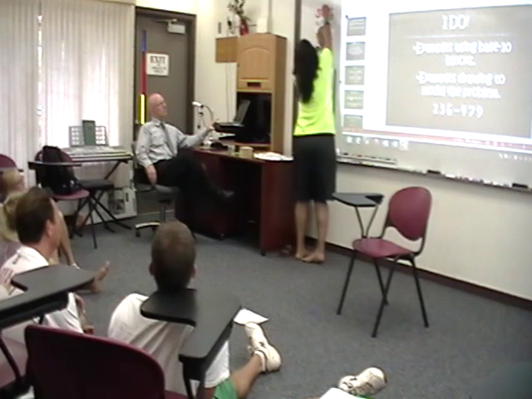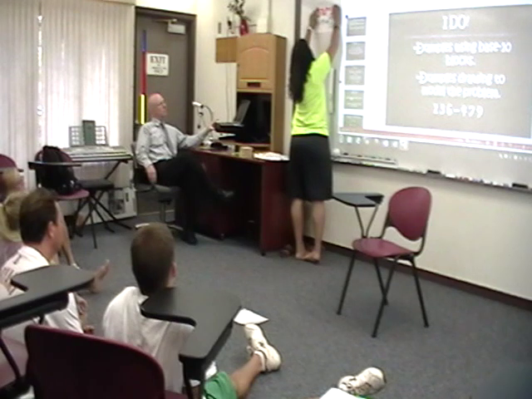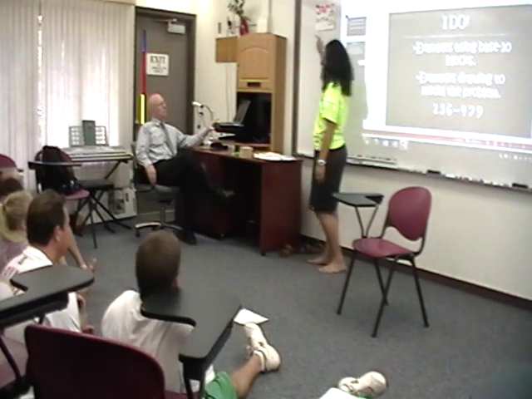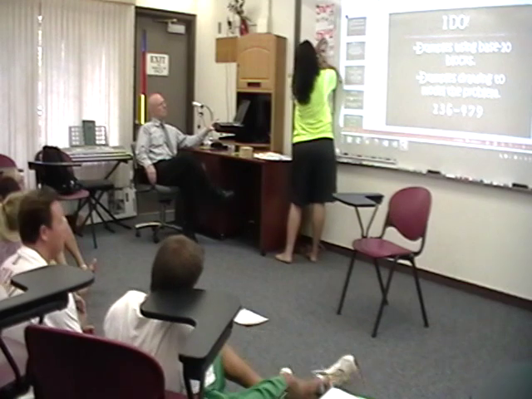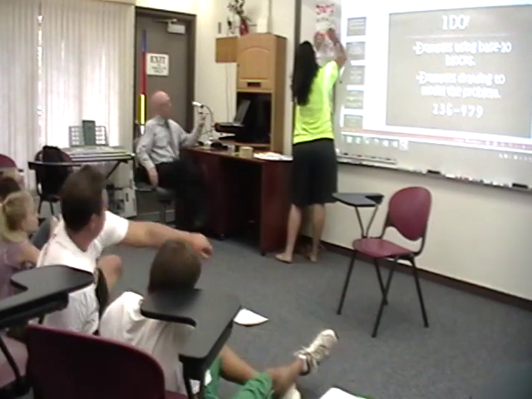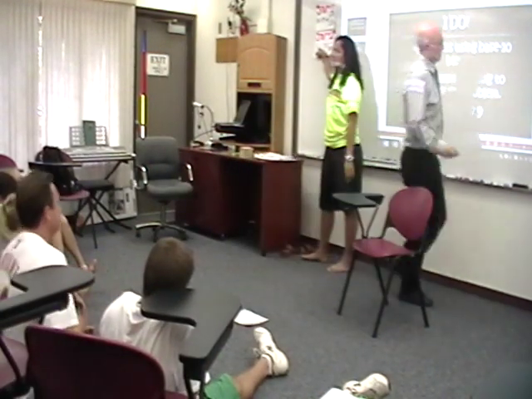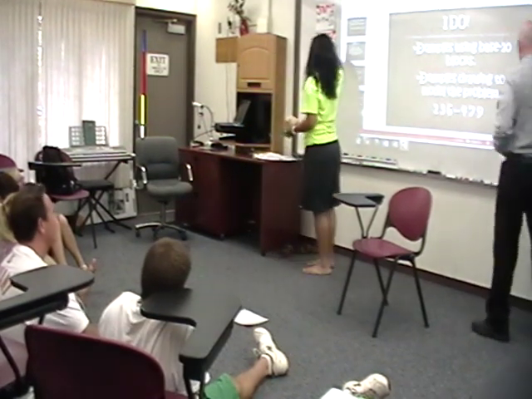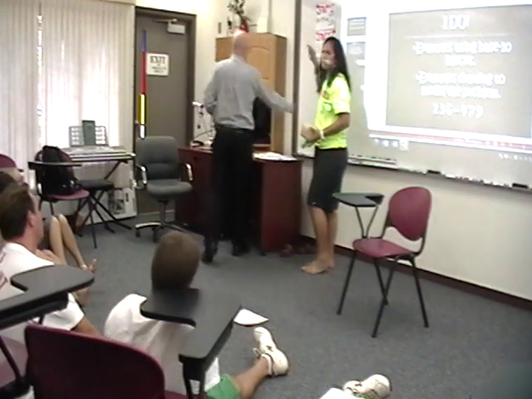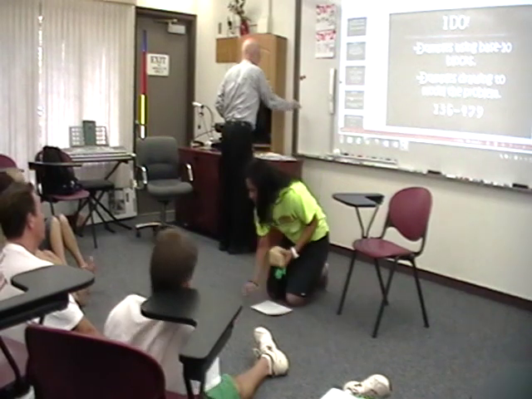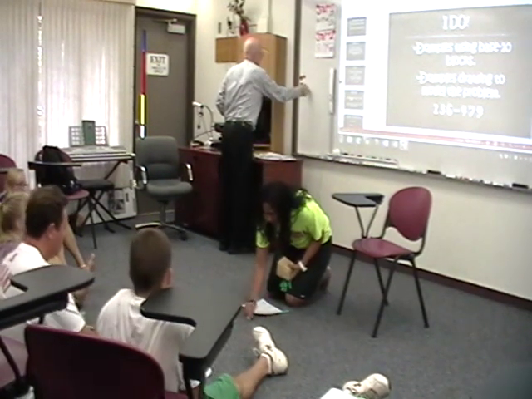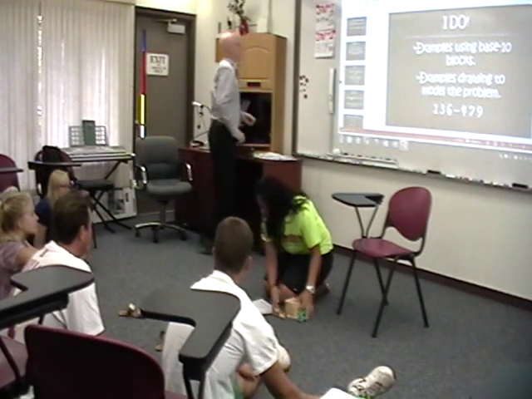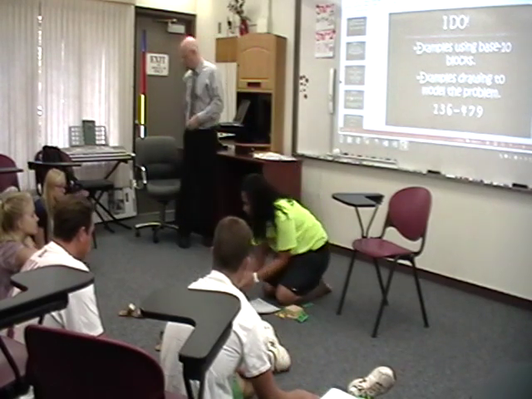136 minus 479. Okay, we changed it to up and down vertically, and we put the largest number on top. Step 2 is that we are going to model the highest number with our base 10 blocks. So that's what I'm going to do for you now. Whenever doing subtraction problems using the base 10 model, we're only going to model the highest number. This is a little bit small, so I'll just do it here. How many do I have in the hundreds? I have 400. So I will need 400 blocks.